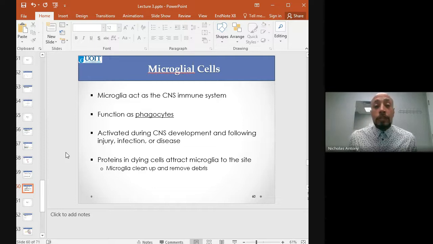The microglial cells act as phagocytes, the white blood cells of the central nervous system. Remember there was a blood-brain barrier in our bodies. The main cell that's utilized for killing and removing bacteria and debris and inflammation is our white blood cells. Those white blood cells can't cross over our blood-brain barrier. So the nervous system has its own white blood cell that does phagocytosis, which is eating. It's called the microglial cells.